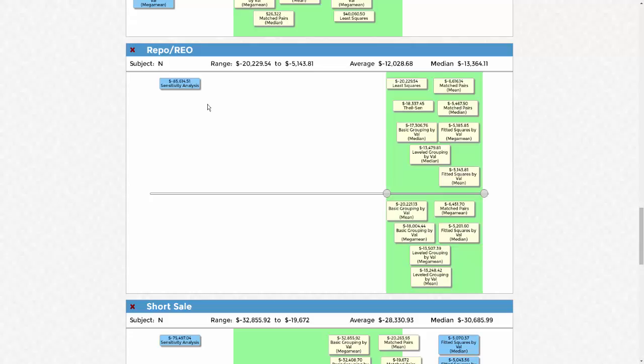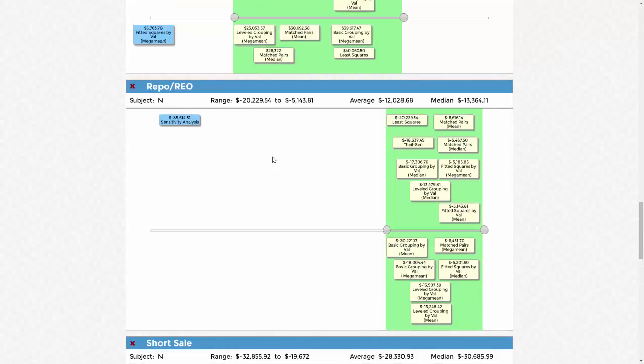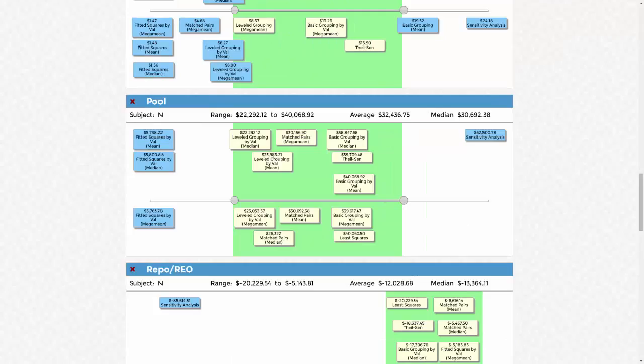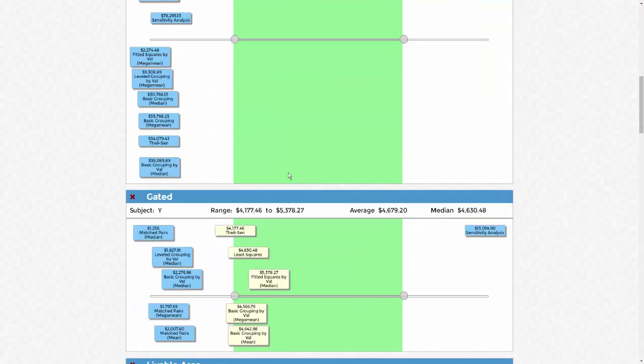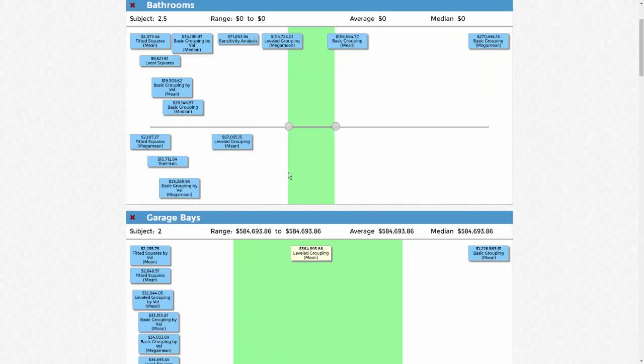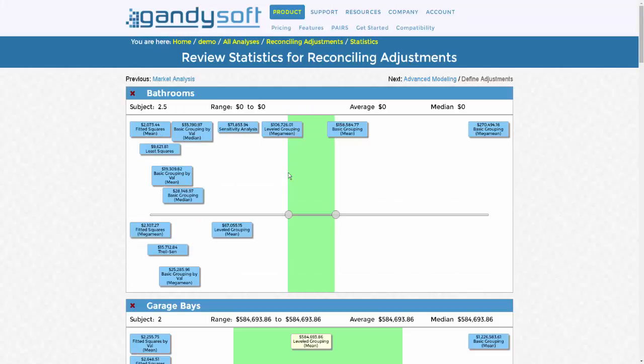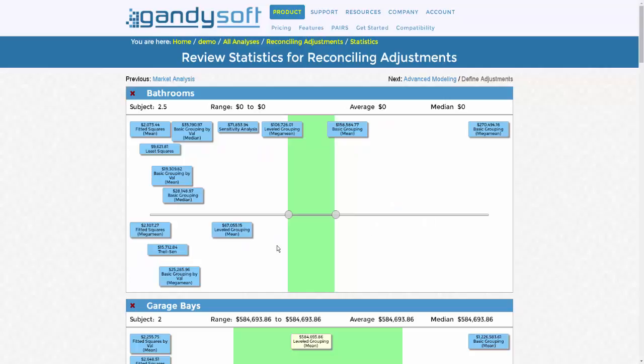Rarely will two methods render the exact figure, which should be well understood. Rather, the most prudent approach is to select methods that result in credible estimates that represent the low range of credible for that variable up to the high range, which can only be done using your professional opinion based on your experience and knowledge of the market areas you analyze. First, we have to capture credible results.